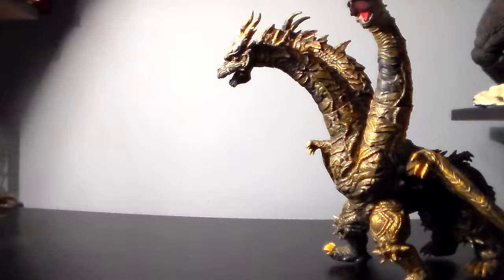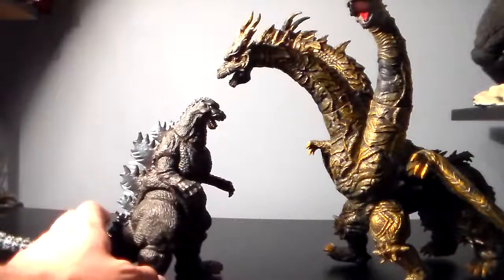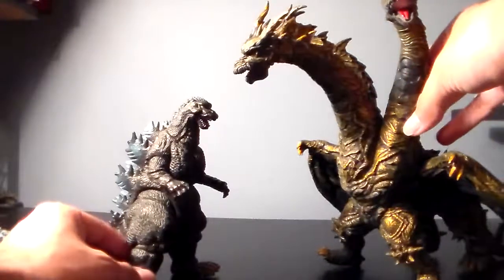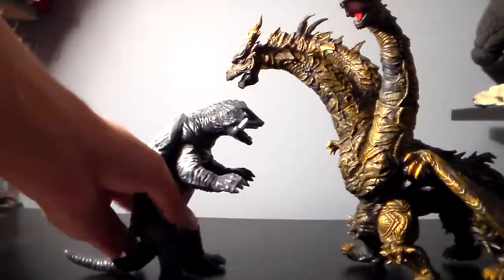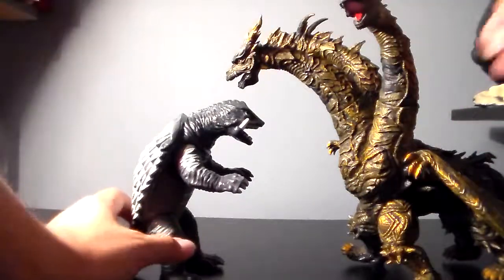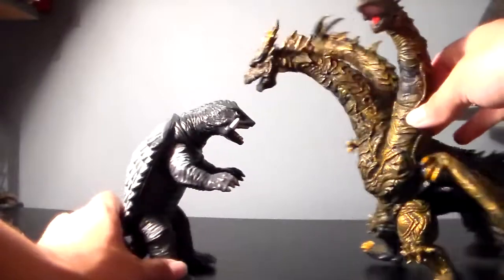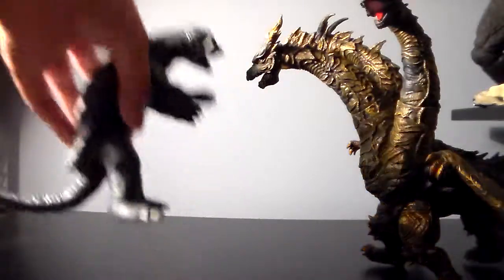Let me get out the Heisei Godzilla. Yeah, as you can see, it really works, because Kaiser Ghidorah was 140 meters in the movie, and then here is Godzilla right here. So definitely works. Let's bring out some other monsters. Let's bring out Gamera, because I just feel like bringing this guy out. I think this would work if Gamera was a little bit smaller, but you know what? This definitely works, because Kaiser Ghidorah is just a big monster, and really any monster would pretty much be dwarfed by this guy.